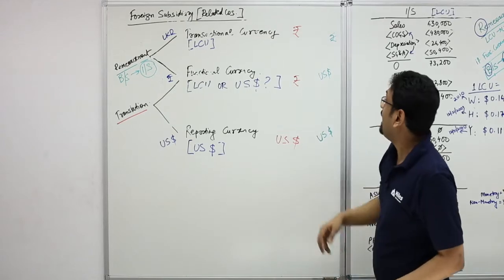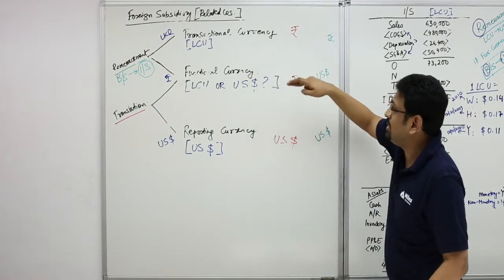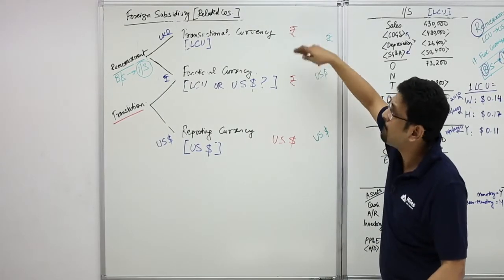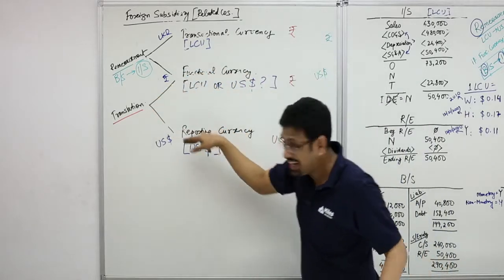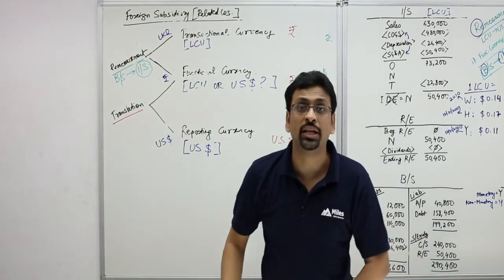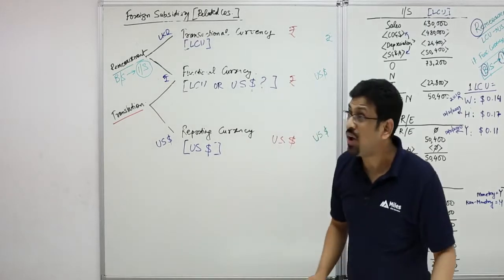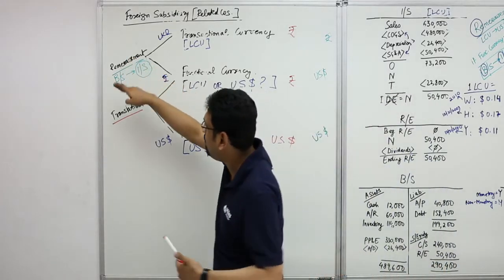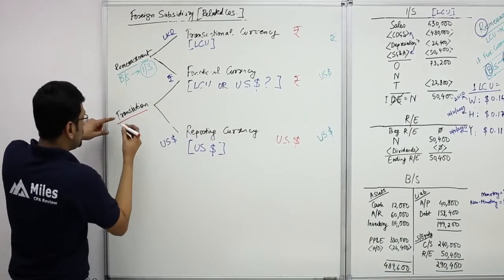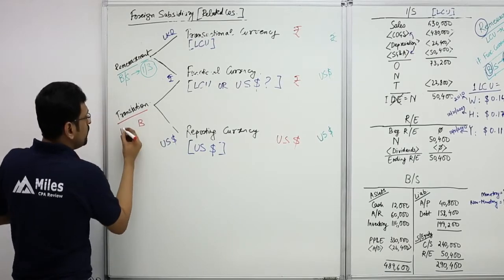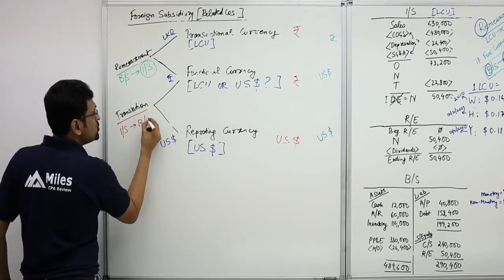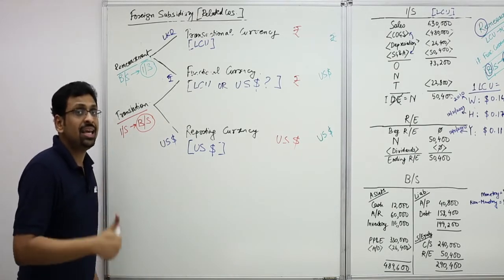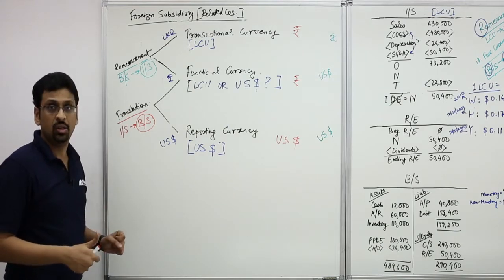Now, when we are looking at functional currency being the local currency, in that case, this is the same. You need to translate to get to US dollars on the consolidated financial statements. So guys, translation, that was Tibet. So this was RBI and now we're looking at Tibet. So TIB. So here you're moving from the income statement to the balance sheet because it's on your balance sheet that you park the gains and losses on currency translation.